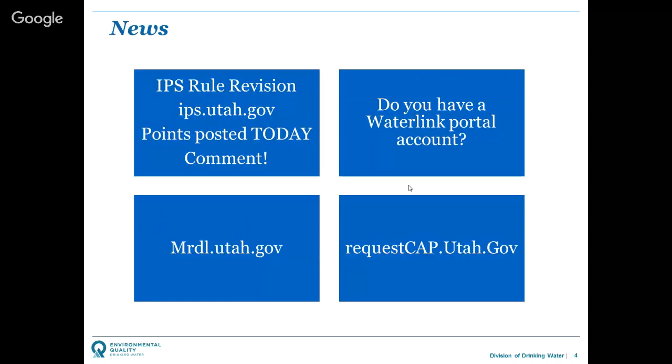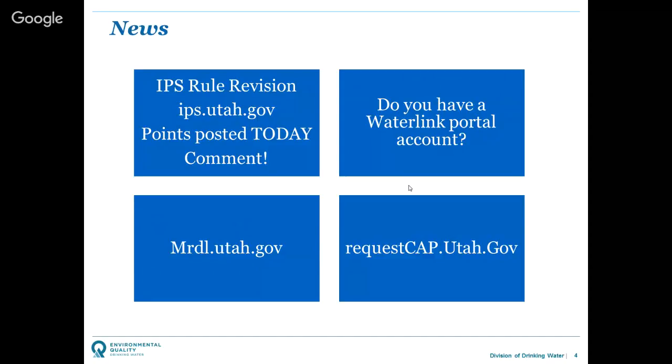Myrtle.utah.gov is still live. If you have those Myrtle violations, contact us and figure out how to get rid of them and what you need to do to fix that. You can submit your monthly residual disinfectant level through myrtle.utah.gov. Right now, it's one of the highest numbers of violations we have in the state. It's pushing some systems that were previously never a compliance or enforcement system into that category. And if you don't understand it, contact us, watch any number of the Myrtle webinars we've done to cover that, and get the Myrtle information in.